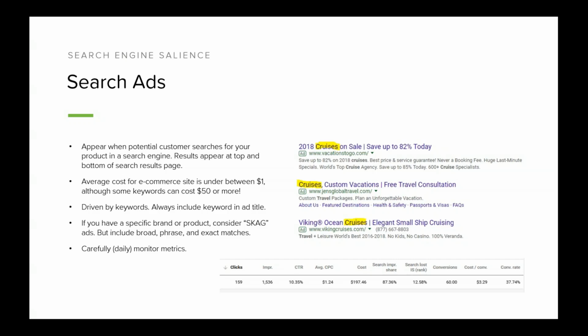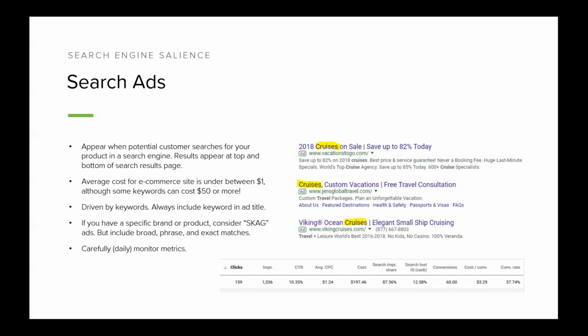If you're spending $50, make sure that you're selling something for a couple thousand. Always include the keywords in your title, if possible, in the URL that you can configure within AdWords, and also within the descriptive text of the ad.